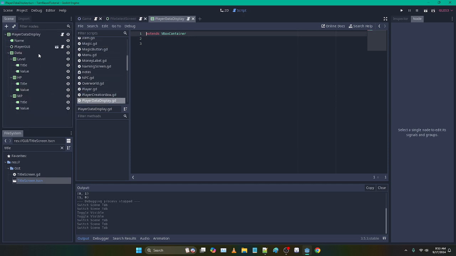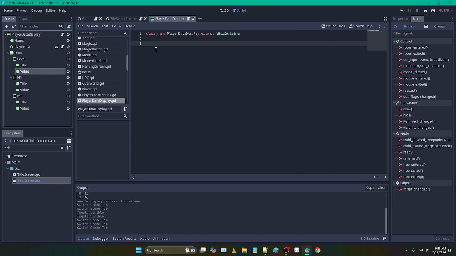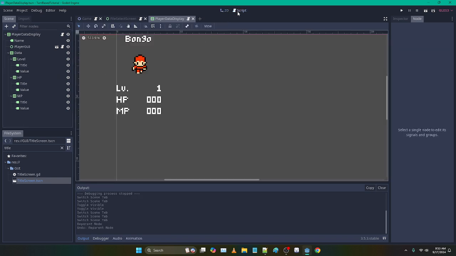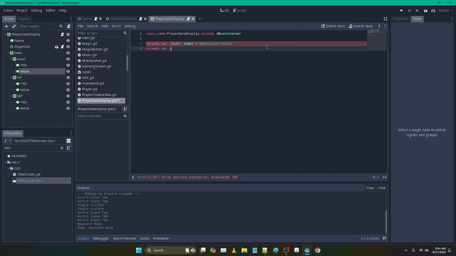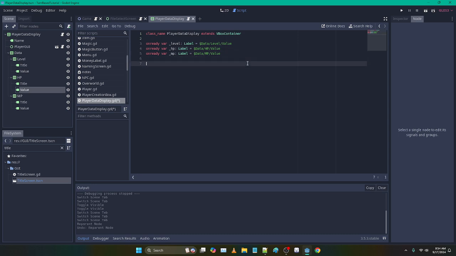And so these actually don't have anything in their script. So we're gonna need a few things. We need references. Label or level. Oh, don't want to do that. I gotta go back. We get the value for level. We're gonna get the value for HP. I should say the value label. And MP. Just gonna write that one out. That's easy enough. And have our references. Oh, we have name as well. So it's basically, you know, we've made variants of this thing before. We're just doing it again with a different layout.